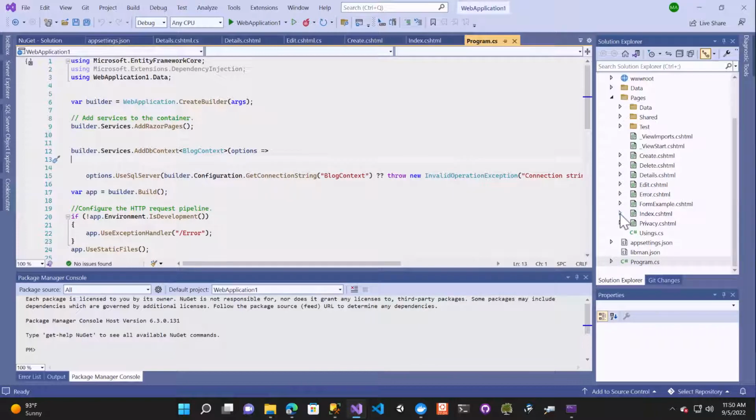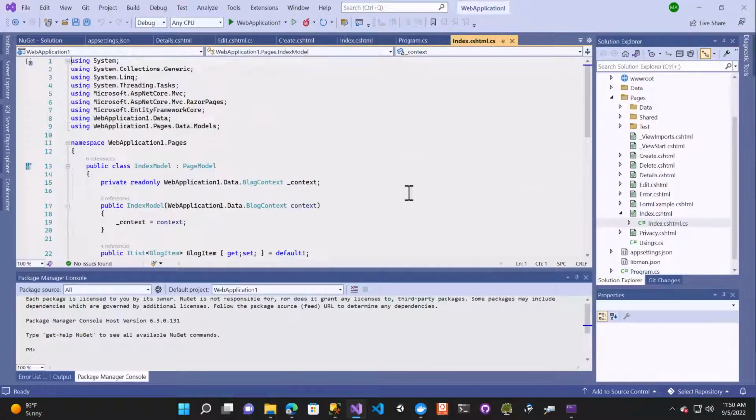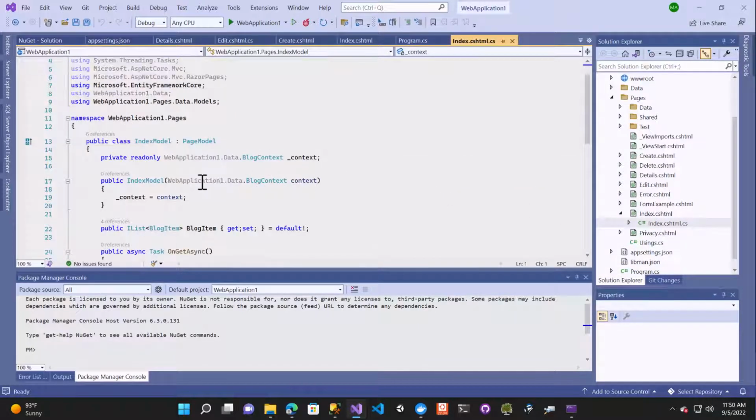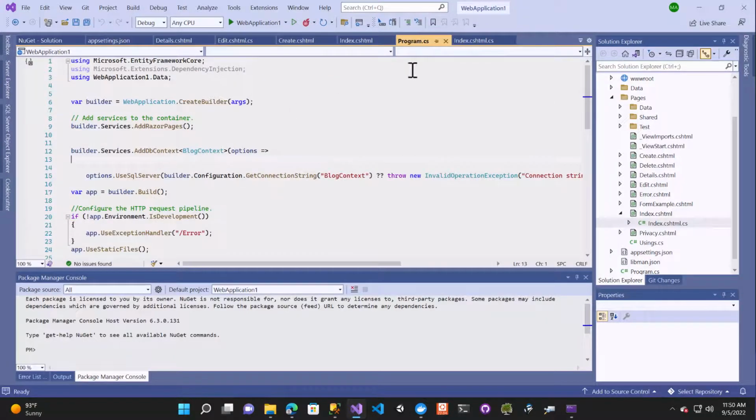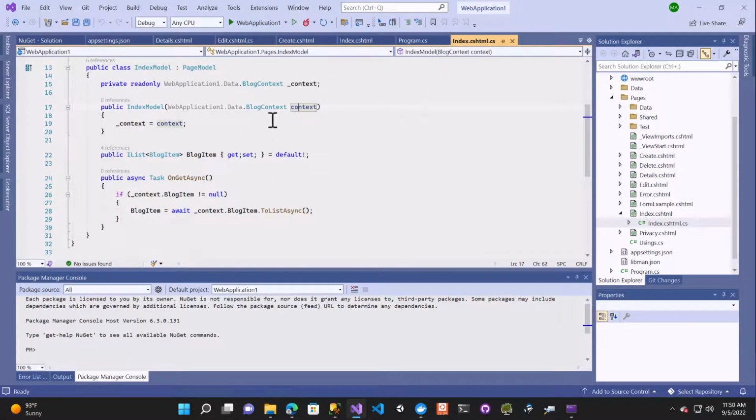So if you were to look at, for example, the index page, and we go in there, you'll notice that there's the blog context as a constructor. Internally, when this is being called, because we went into the programs file and added one of these services, the dependency injector has the contract, so it knows to get the context for the blog context and pass that over.